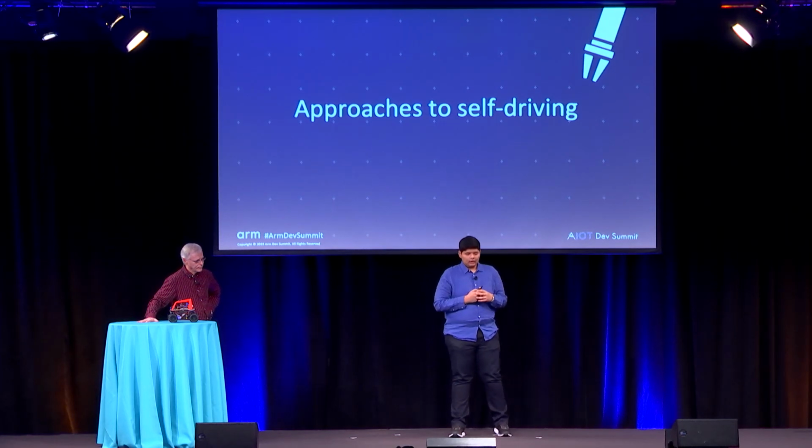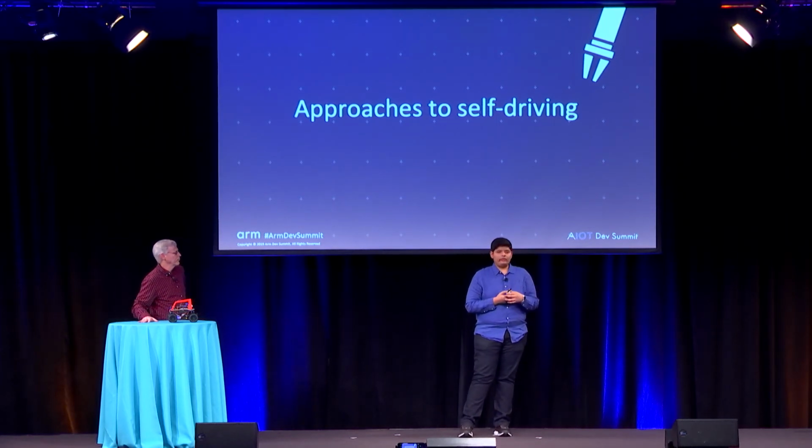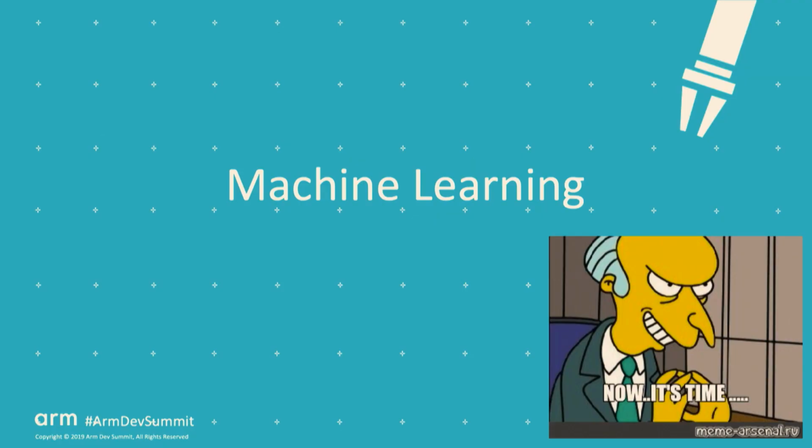And so now that you know the general architecture of Donkey and you understand what vehicles and parts are, we'll talk about the approaches to self-driving. So if you've been waiting for, hey, can you show me some machine learning models? This is the time. It's time to wake up, and now it's time to start paying attention.